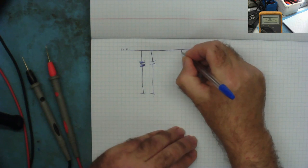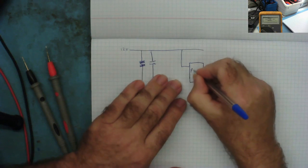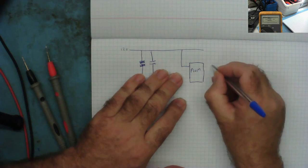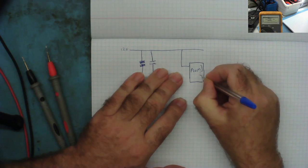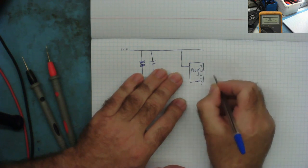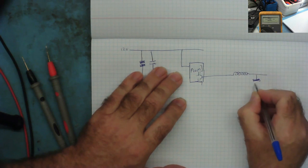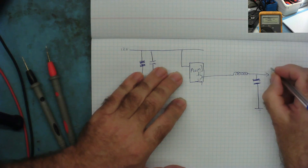Now we have the 12 volts coming in to a control IC, a pulse width modulator, one of the ones that's near the 12 volt jack socket. And from here, internally in this chip, effectively, are two MOSFETs. I don't know if I can draw them, not enough space. We have two MOSFETs in here, okay? And the chip is pulsing these on and off. And from this pin, which is the junction of the two MOSFETs, we have the inductor coil. We have probably several capacitors to ground. And then this gives to the voltage rail, the load, yeah?